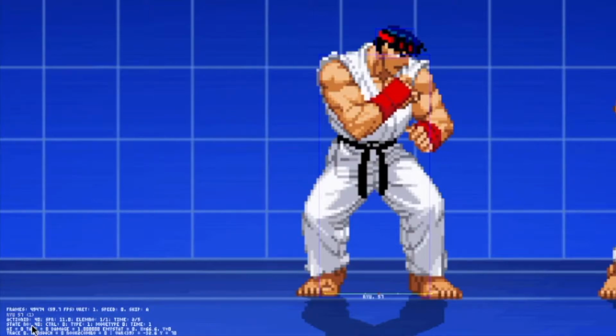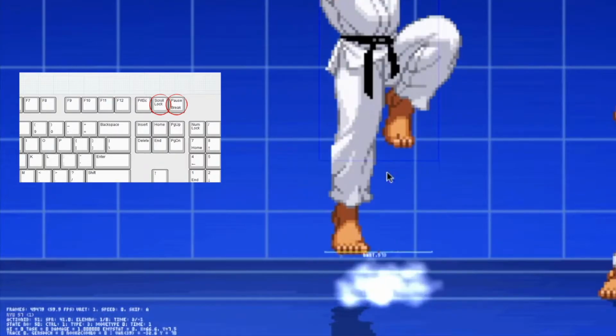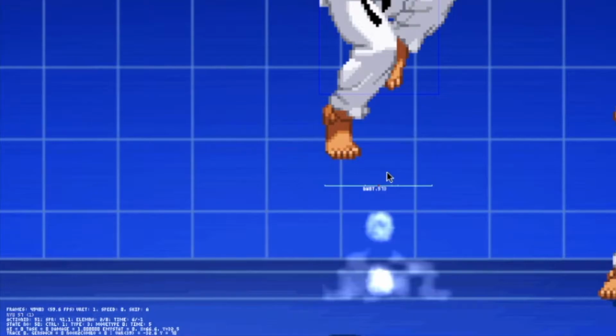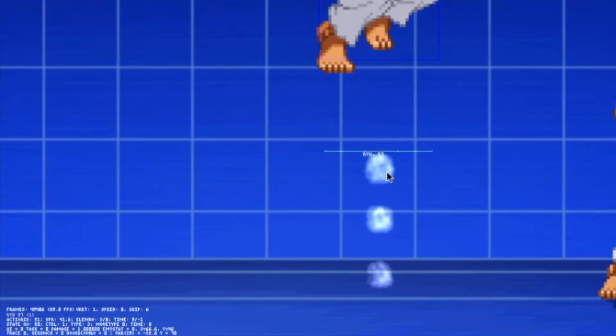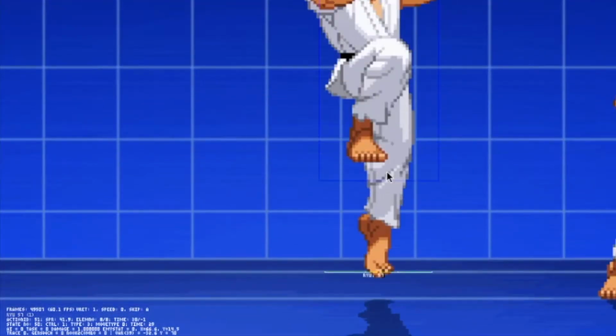Animation is 40. If I'm in pause mode and I press scroll lock, the frame will advance one frame at a time. So it will make debugging very easy.